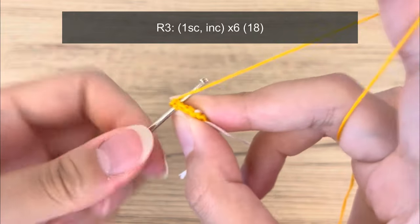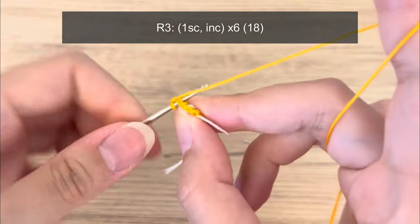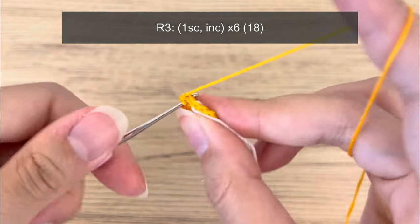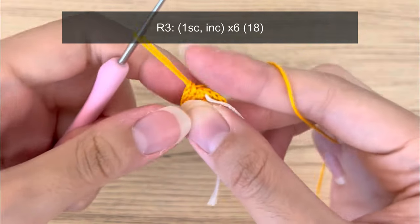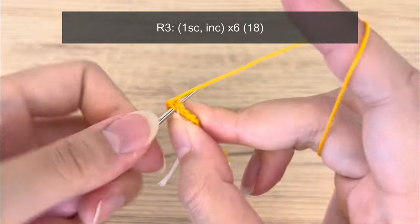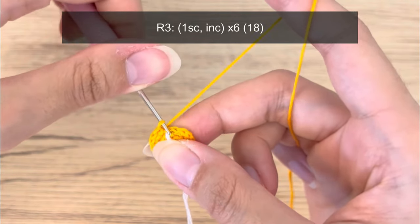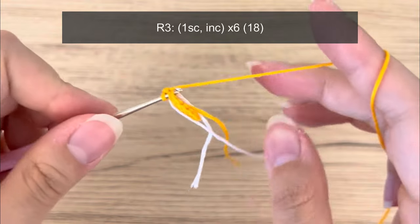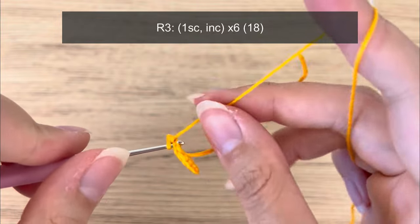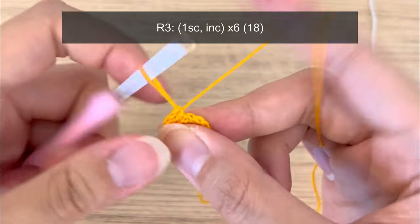On the next stitch, one. On the next stitch, okay, now that's an increase. Okay, one. So when you reach the last stitch of the round, you can just pull off the stitch marker for now, and then we'll put it back in. So just need to make an increase for this stitch.